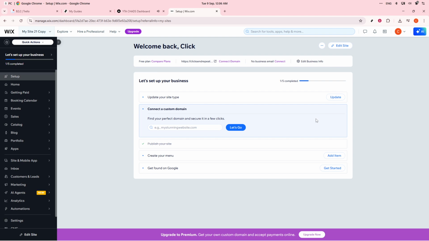If your Wix website still isn't working after trying these methods, it might be worth reaching out to Wix support for further assistance, as there could be server-side issues at play or deeper technical problems that need professional help. I hope these tips have been helpful and that you're able to get your website back in working order quickly.